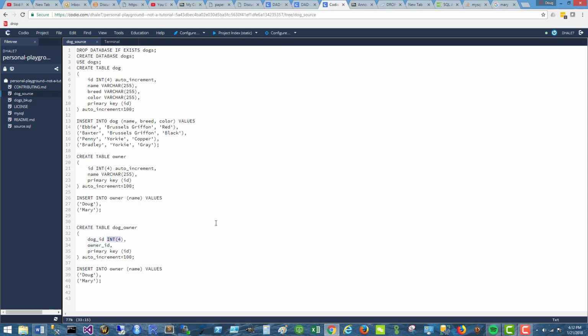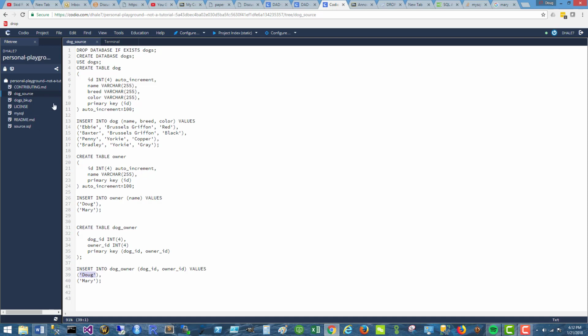And these are 4s right there. The primary key is going to be the combination of these 2, so dog ID, owner ID. Those 2 together constitute an identifying primary key. And we'll insert some data. So insert into dog owner. I'm going to supply both dog ID and owner ID. And the values.